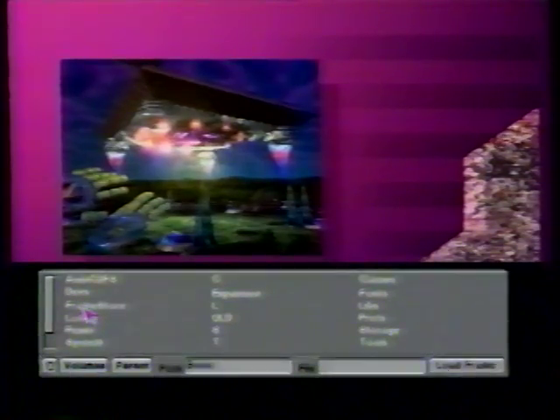I'd like to show you a really cool new powerful feature of ToasterPaint 4.0, and for this example, I'm going to load up a frame store. The one I want is called Amsterdam.